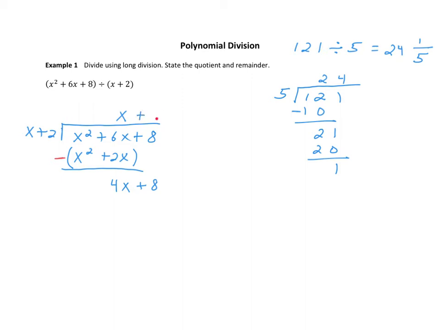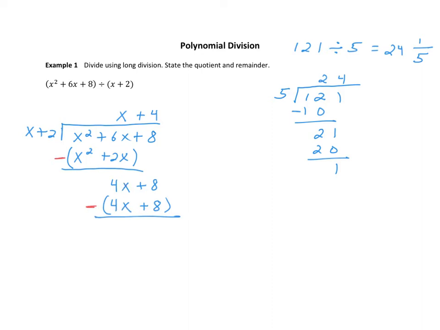We now have to put something here so that when we multiply it to x plus 2, we cancel as much of this 4x as possible. Well, I know that has to be 4, because 4 times x gives me 4x. So I'll put a 4 here. I'll take this 4 and multiply it to both the x and the 2. When I do, I get 4x. I actually also get 8. And we want to subtract this thing. But for emphasis, I'll put some parentheses here to indicate that we're subtracting all of this stuff.